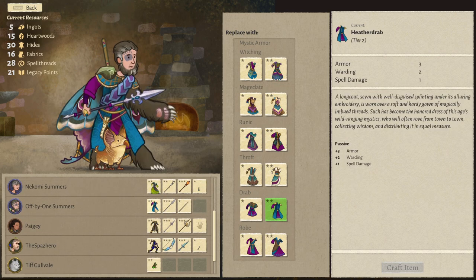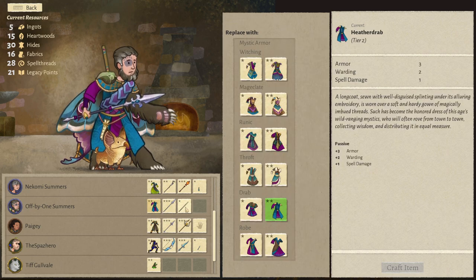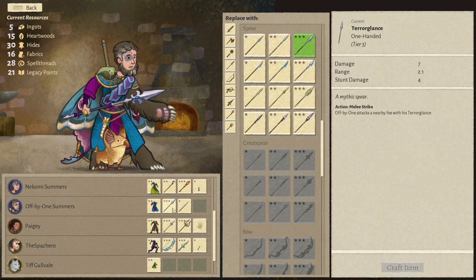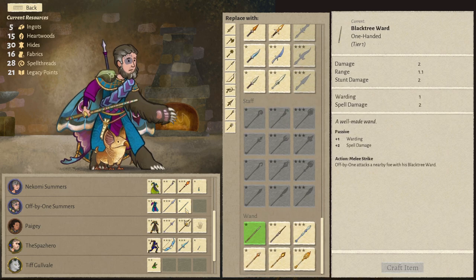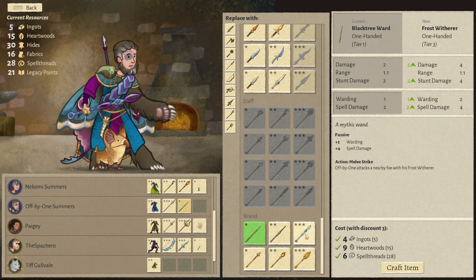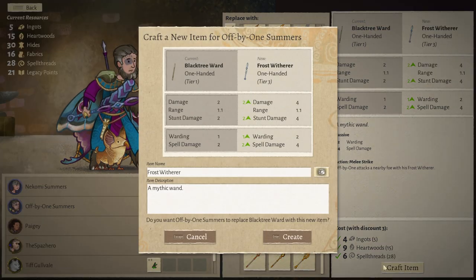Off By One, you are going to... I mean, again, you are max upgrade. The only thing I can say is that maybe swapping to something else like... I mean, at the moment, you've got a spear, which is all very well, but probably a good idea just to get a wand going. Because honestly, that will actually boost you quite a bit. Yes.